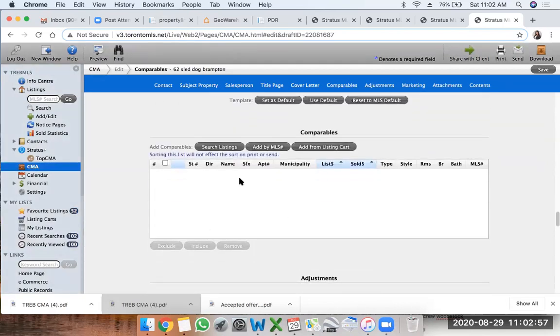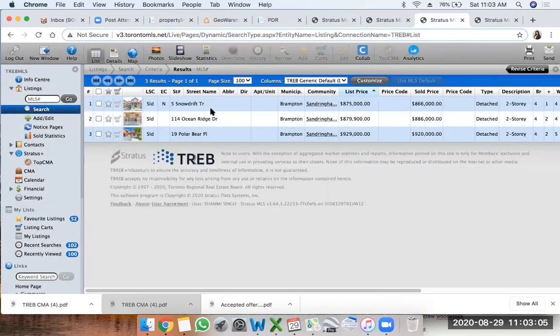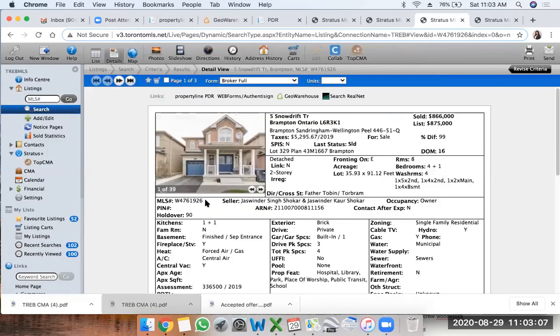Okay, now you have 3 choices. You can search from here, or you can add by MLS, but I have already done my homework, so I'm going to just use it from here.